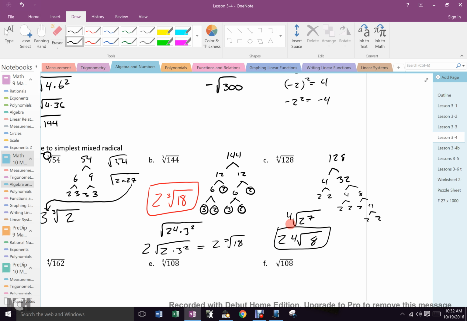Okay? Factor tree always works. As you do more of these, you're going to start seeing some numbers that come up again and again. You may have noticed how often 2 comes up, right? I told you that memorizing squares and cubes is a good idea. Memorizing your powers of 2 isn't a bad idea either. But do you need to know them? Of course not.